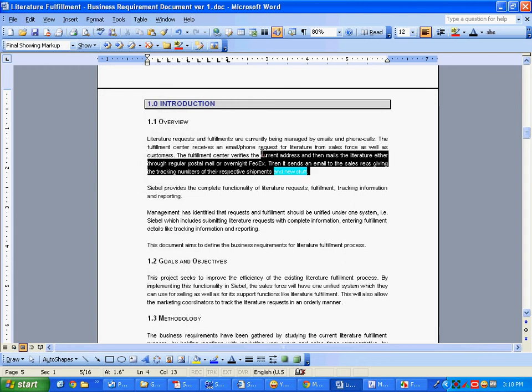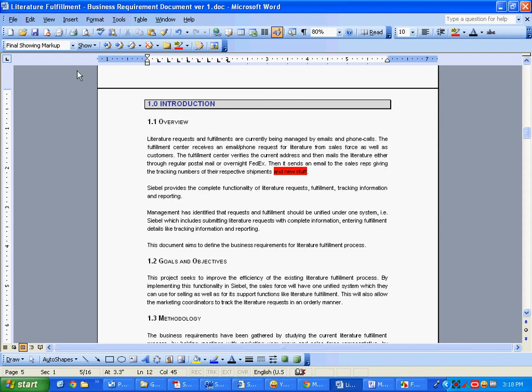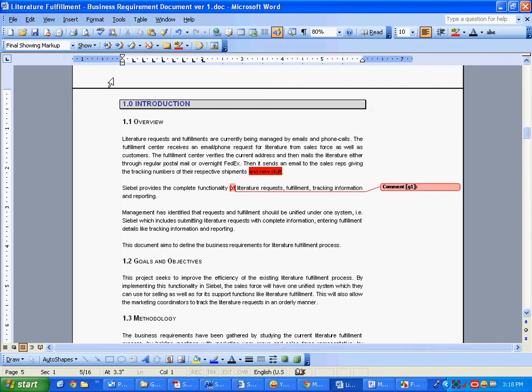The important thing is, you can always insert a comment. If you're using Office 2007 and all, it could be a little different. You can insert a comment like this. This is one of the handiest things. Okay, you write that, this could be written as follows. This is one way. Then you can incorporate these changes in the forthcoming version.